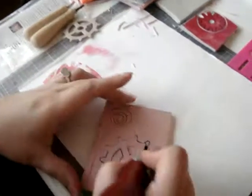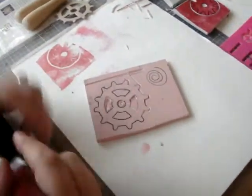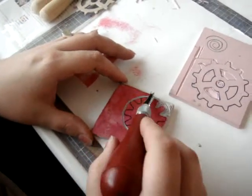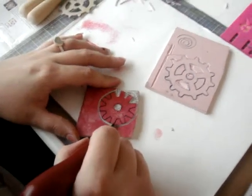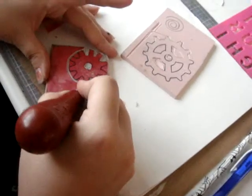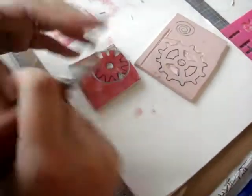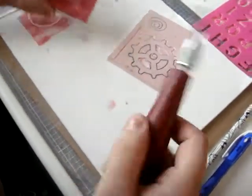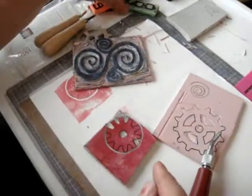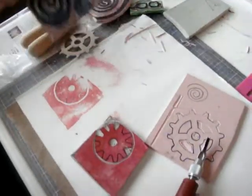If you go over a little bit too much, that's fine — it's very forgiving. I suggest you start with pretty graphic, basic images at first. This is one I started to cut out on the grey rubber. I did the entire circle around the gear first, and then there's somewhere to start from as I take off the rubber little by little. This grey rubber is very soft, so it's harder to manipulate. Also, you don't have to carve out all the separate pieces — you can just cut around the shape with an X-Acto knife, like I did with this one. You don't have to spend time carving out every single piece; just cut it out because the ink isn't going to go there anyway.